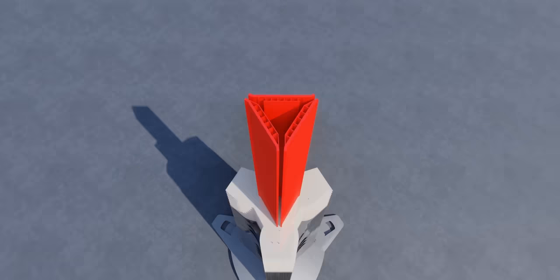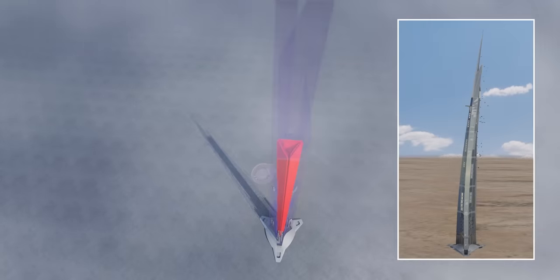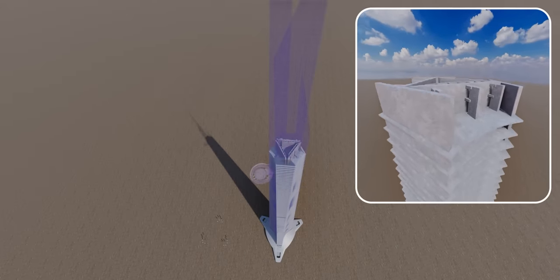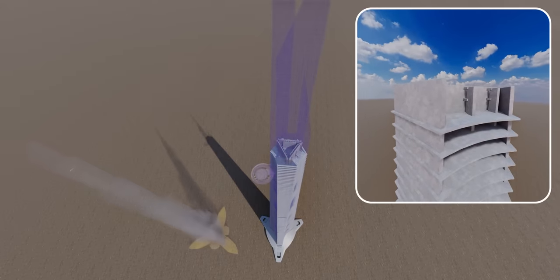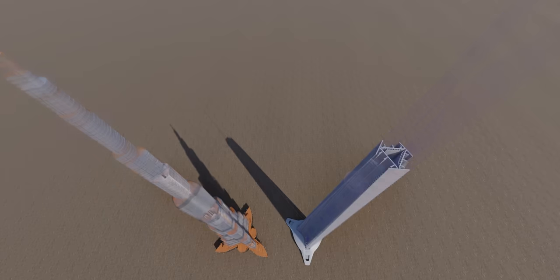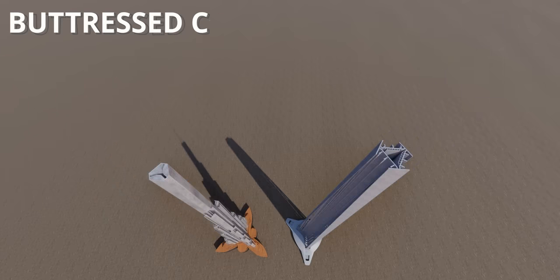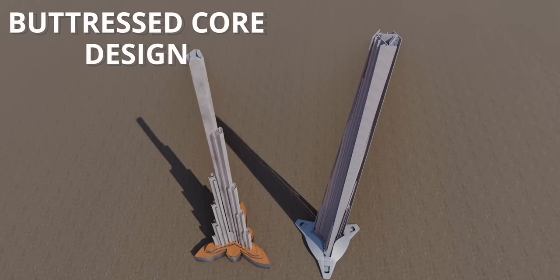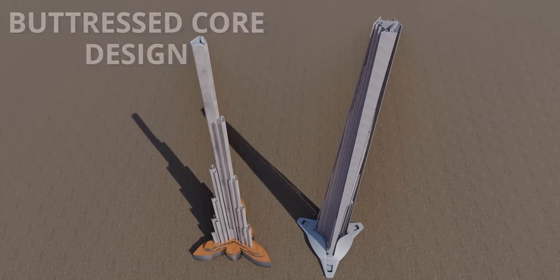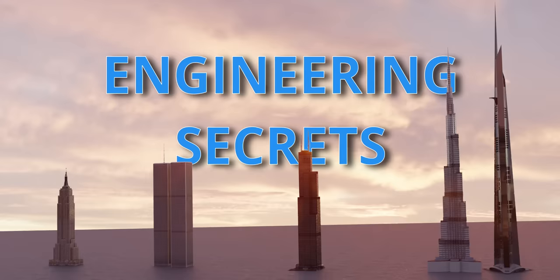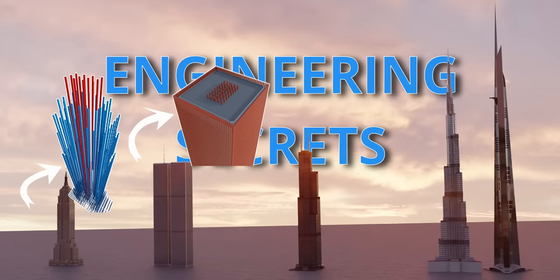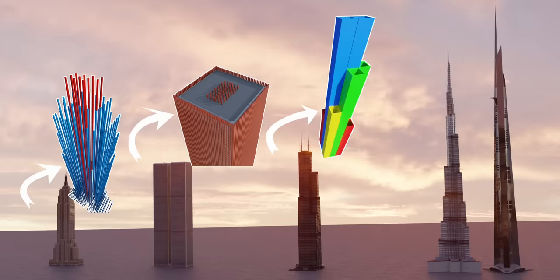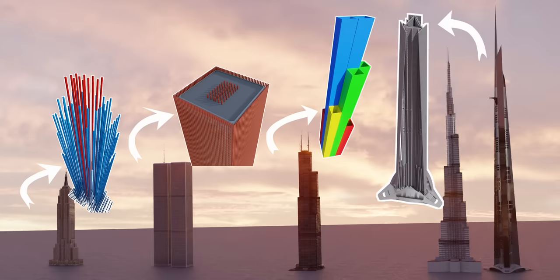Without these buttressed walls, the central core will sway a lot on a windy day, and catastrophe will follow. The way in which the floors are connected to the central core is also illustrated here. Interestingly, a similar three-buttressed core design is employed in the Burj Khalifa as well. The buttressed core concrete design is the most efficient design when one wants to achieve the height that humans once only hoped to achieve. The building technology evolved from curtain wall design in the Empire State Building to the most advanced core buttress system in the Burj Khalifa and the Jeddah Tower.